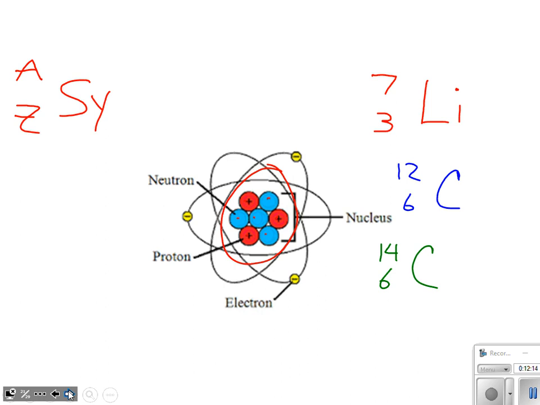Now you're going to see that number that Kane was spitting out before, 12.001. Find that on your periodic table. The red number, right? That is the average of the isotopes. So, if you're going to tell me which one is the most common, what do you think it'd be? Which is the most common form of carbon? Carbon-12 or carbon-14? Carbon-12, because that number there is closer to 12 than it is to 14, right? So the more common one is going to be carbon-12. But that's what that number is there that you got built in.